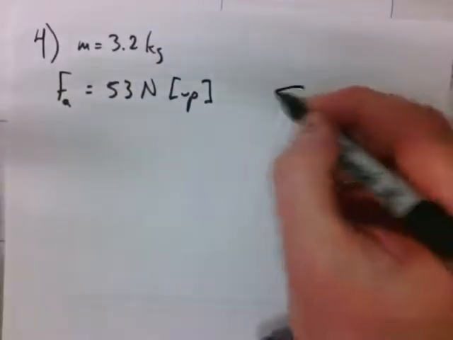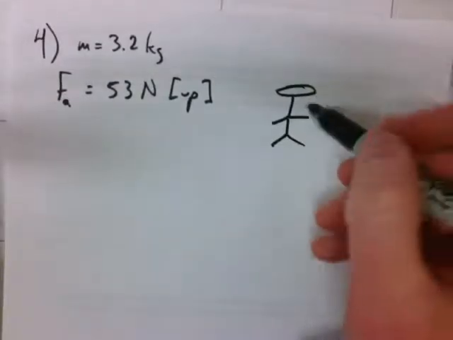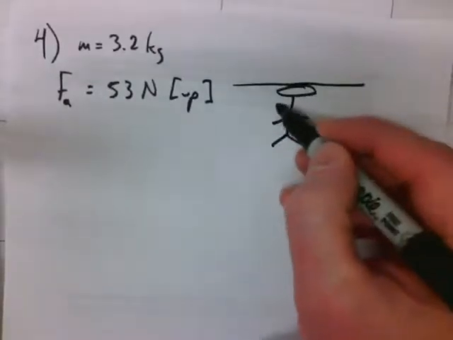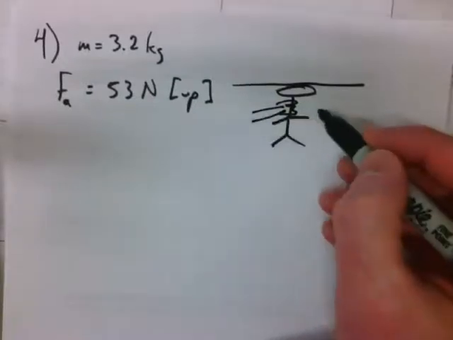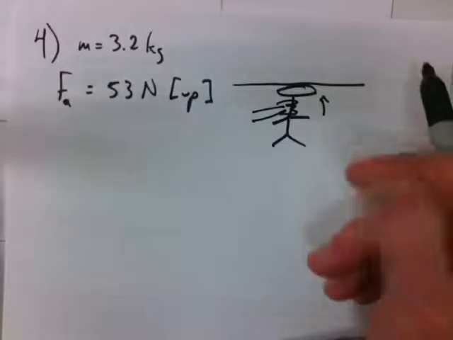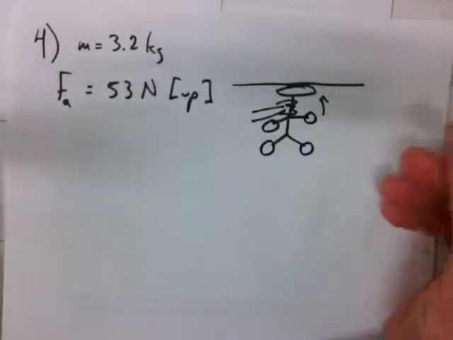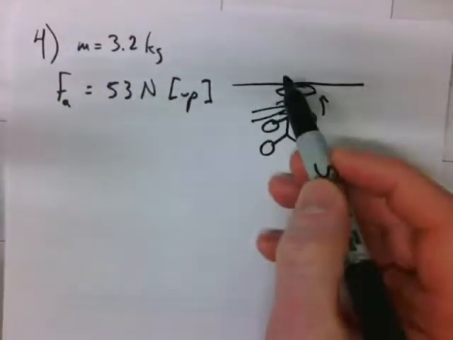I don't know if a drawing will help. This is a chandelier. That looks like a person. This is supposed to be the roof. That's the ceiling. This is terrible. Somebody's holding it. That's their hand, and they're pushing it up. They're holding a small child by the neck up against the ceiling. This is terrible. Are those lights? Still looks like a person. Now they have mitts on. Anyways, they're pushing up with 53 newtons.